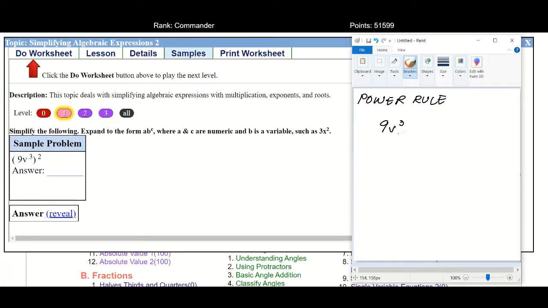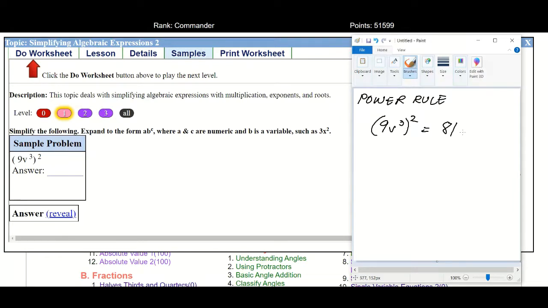No, so sinasabi kasi pag ang given natin ay ganyan, this one is called a power, and when we raise a power by an exponent, para yung 9v cube times 9v cube. Okay? So, para mapaikli yung process na yon, pwede mong gawin 9 times 9, which is 81. Diba? 9 squared kasi. No, so raise each factor to the second power. So 9 squared is 81. And then v cube times v cube kasi to, no?